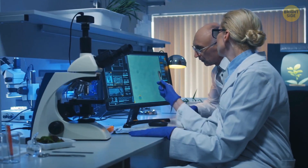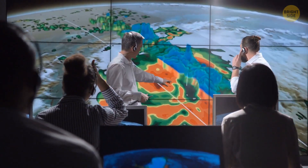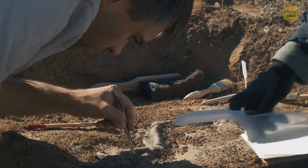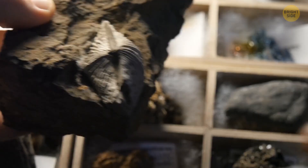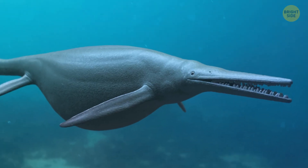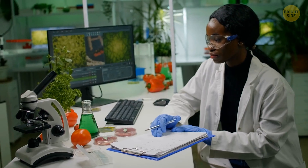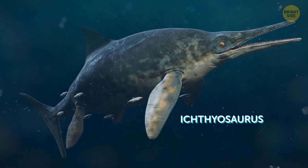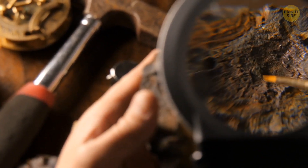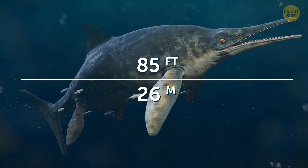Interestingly, the rubber duckies turned out to be very useful to scientists — based on their movements, researchers can monitor the direction of water currents. If you happen to like dinosaurs, seawaters can also bring ashore some fossils. In 2018, a large dinosaur jawbone ended up on the coast of Lilstock Beach in Somerset, England, belonging to a dinosaur called Ichthyosaurus. Thanks to this finding, scientists recalculated the creature's size — they previously thought it could reach a maximum of about 69 feet, but concluded it could actually grow up to 85 feet.